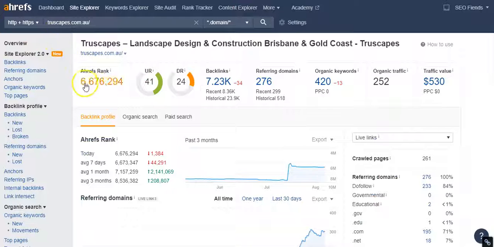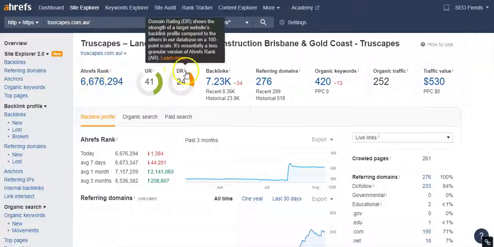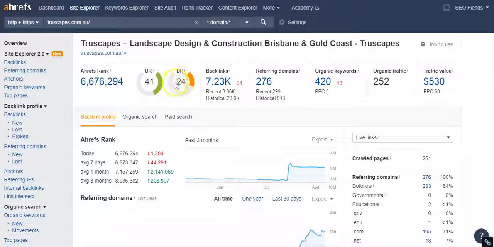Okay, so you can see here they are 6.5 million, where you were 100 million. And you can see here the DR, the domain rating, they're at 24, where you're 0.1. You had 5 backlinks, where these got over 7,000. But don't let that worry you, because backlinks are not all equal.